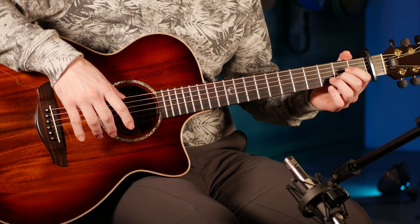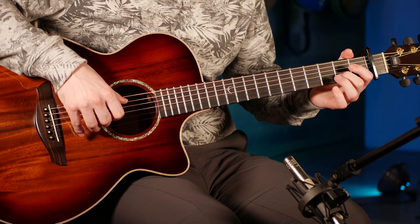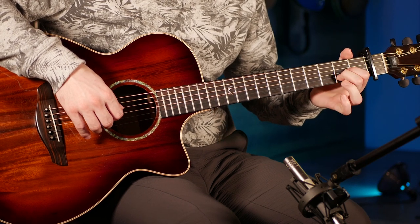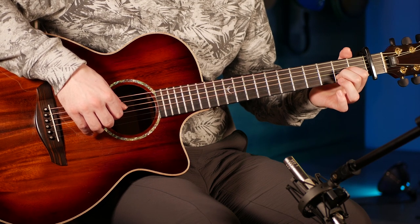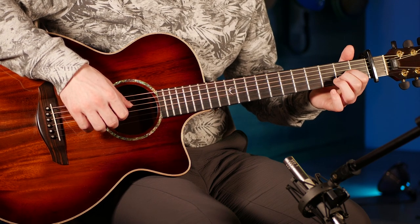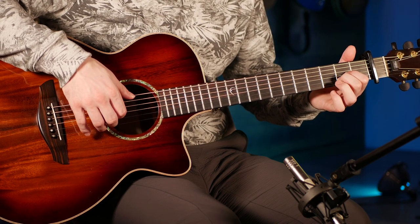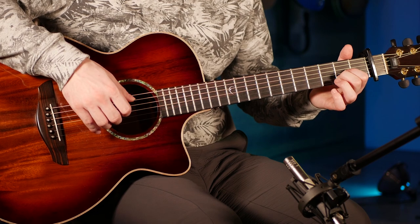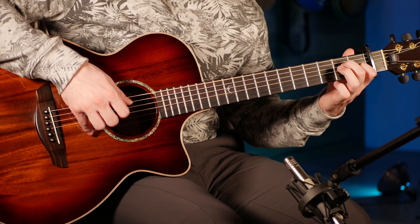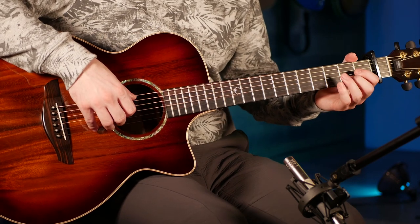Then we're going to do most of the same thing again, just with some slight variations to keep it spicy. So we're going to do B2, second finger, and A0. Hammer on, then D0, G2, B2, E0, then hammer on again, and this time only play the top three strings, and hammer on again, and switch to our E chord. So what we've got up to now for this verse sounds like this.